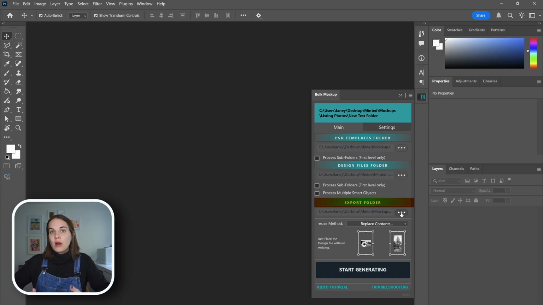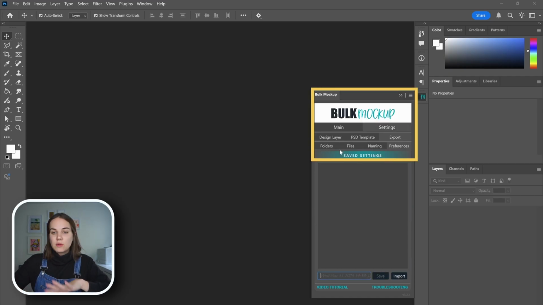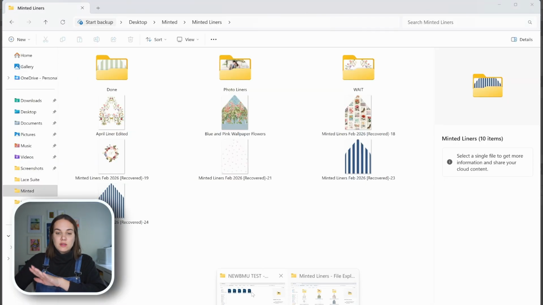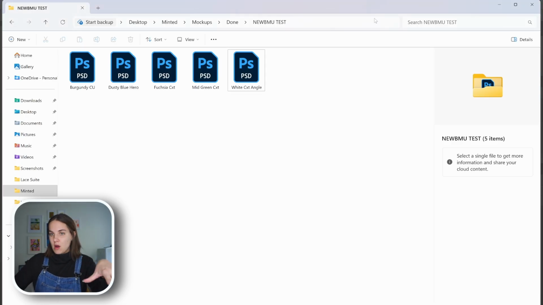Just make sure you're able to put them in an empty folder somewhere where you know you can find them. There are a ton of different settings you can put in here about the design layer, the export settings, etc., folders, files. So you can even have it process subfolders if you have multiple folders within the same folder. But I'm just going to keep it really simple and do these 7 designs with these 5 different mockup templates.